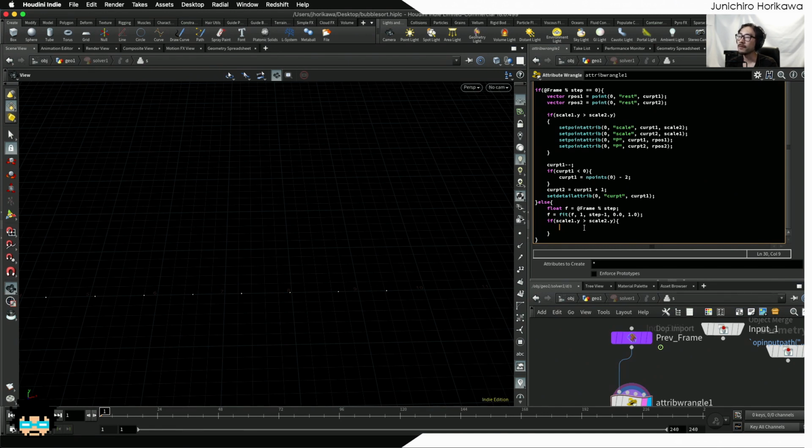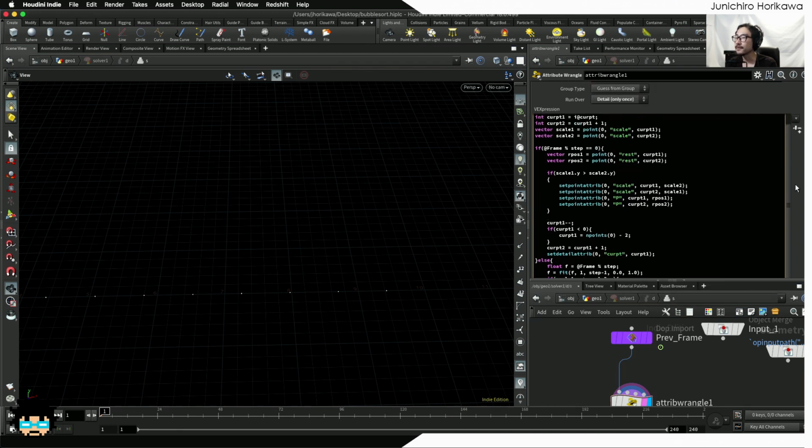Okay, so let's do that. To access rest position 1 and rest position 2, I can use R0 rest curve PT1. Did I access the rest position before? Yeah, I did right here.